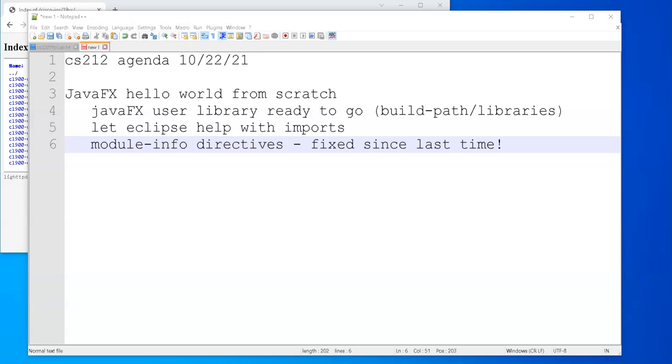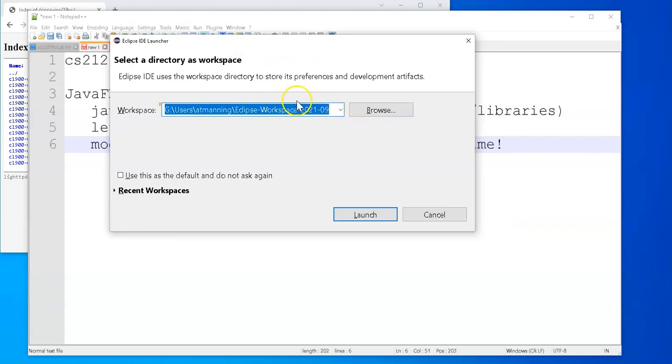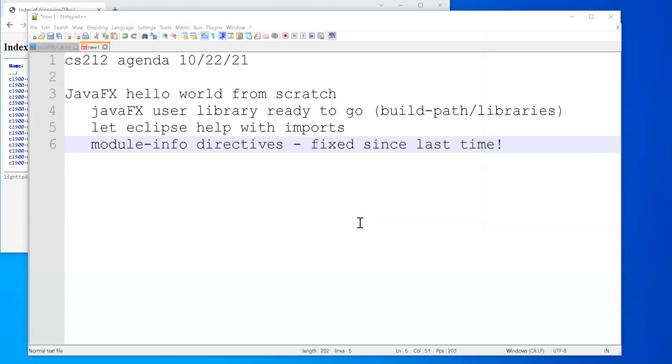And it's using 2021-09 right now. I do like to name my workspace after that, although you don't have to. But when workspaces change, it's a little scary. I don't know if I'm losing things in the old projects. So I'd like to leave it as, yes, remind me each time what my workspace is. And that's where it'll create the projects as it goes.